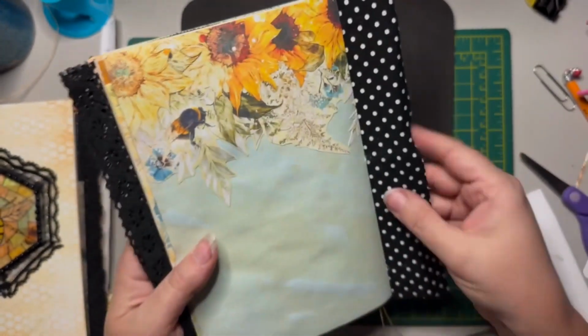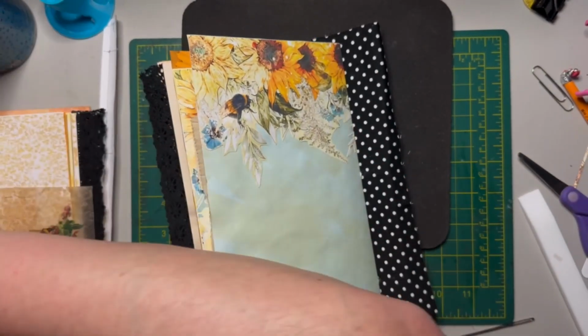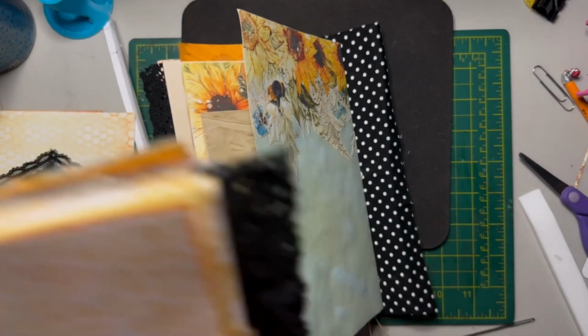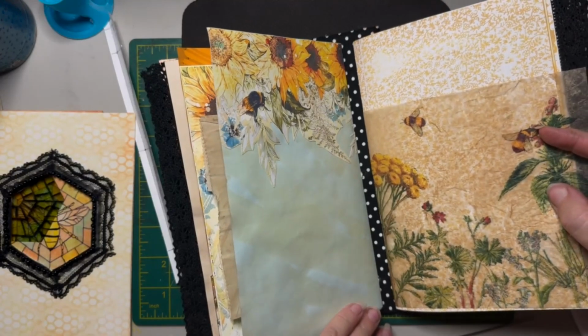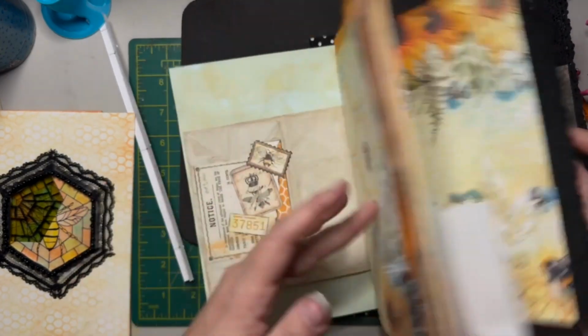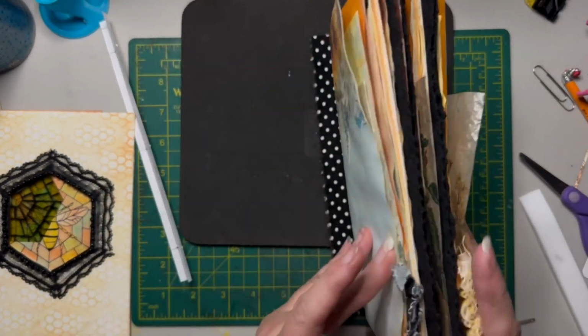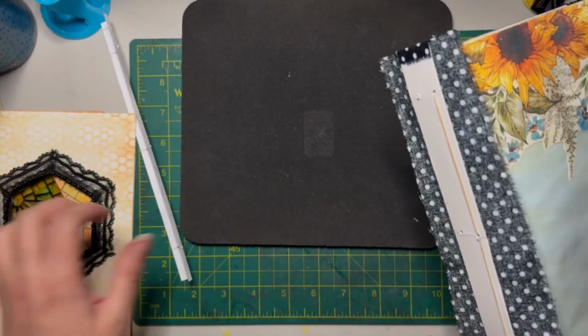And I am going to do the same process for the second signature. And I'm thinking I'm going to do that off camera because it tends to go faster and easier when I do it off camera. And so I'm going to go ahead and do that, and I'll come back when they're both attached in, and we'll attach this into our cover.